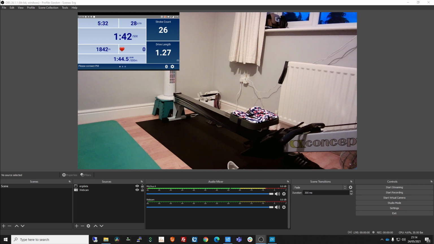So within OBS, there's a number of options that we've got now. I could get on the rower, connect ErgData to my PM. It doesn't matter that this is streaming to the PC because it's using wireless rather than Bluetooth, so that's not going to be interrupted. And I could get on the rower and I could do a 2,000 meter piece, and simply using the recording function on the OBS, I could capture myself doing this with the live ErgData as we row.